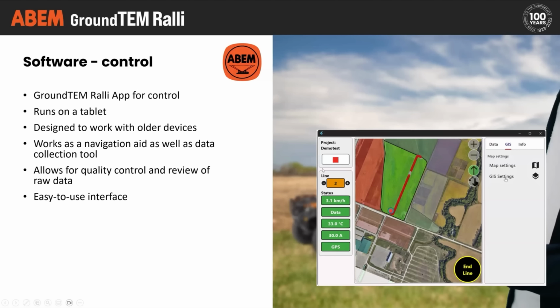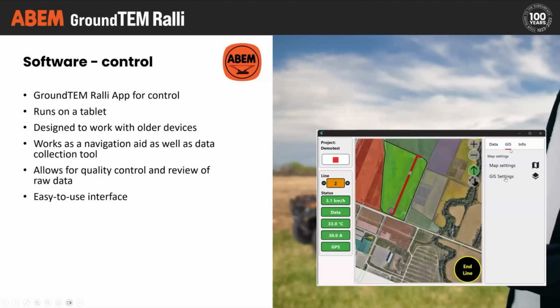We can start and stop the instrument from here. So it's just a play stop toggle. And normally what we would do is press play, start the instrument running, and just continuously run all through the survey. What we can then do is assign that data to individual profiles by using the start and end line button down here. And that means that when we come to do the post-processing, all of that data set is there if we want to look at any of the data during the day, but it's automatically being chunked into individual profiles, and that makes the post-processing much simpler for us.